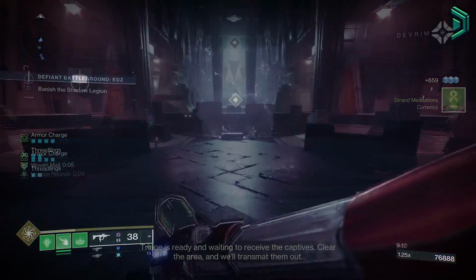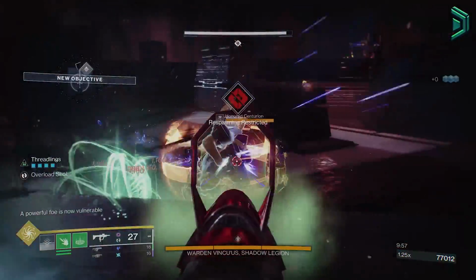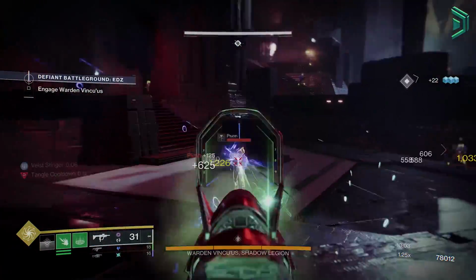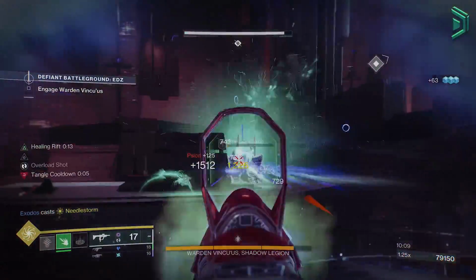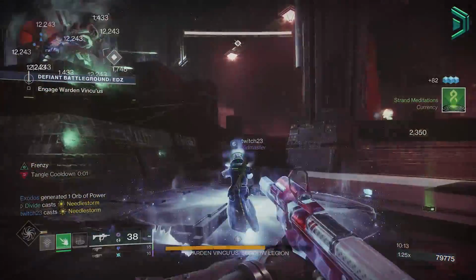But with this one today, we're going to be using the new Strand subclass to just dominate in all types of PvE content, because we're going to be taking advantage of the new Strand Threadlings. These are little creature things from the Strand matter that seek out nearby targets and attack them, dealing damage. It's sort of like the Colony, in a way, if you've ever used that exotic weapon where it sends out seeking robot grenades, so it acts similar to that, except they're Threadlings.